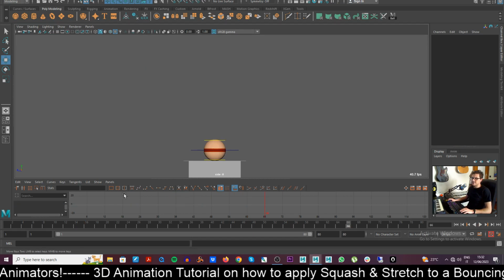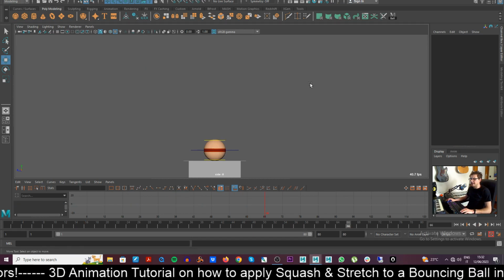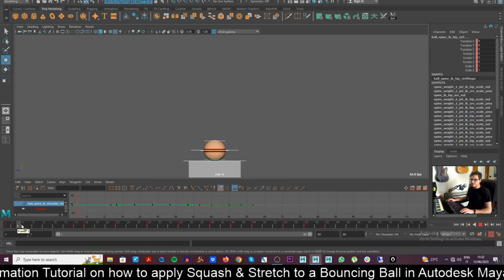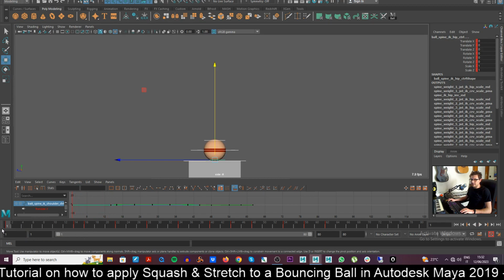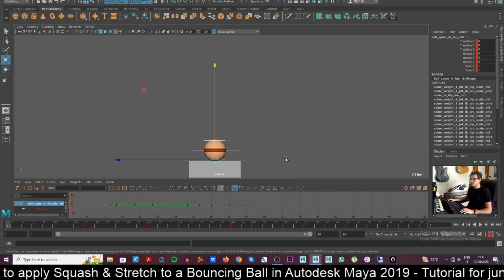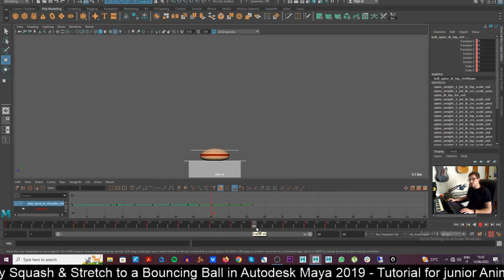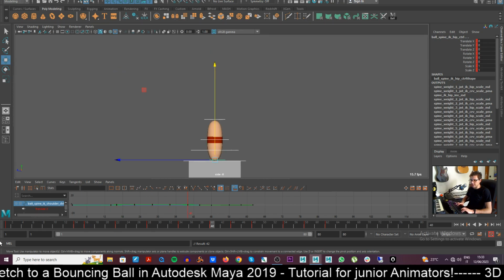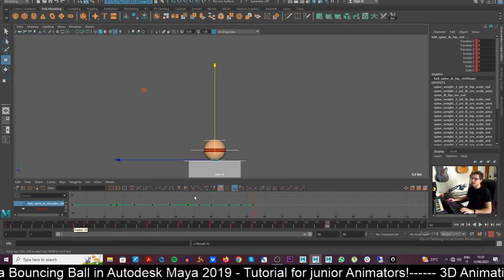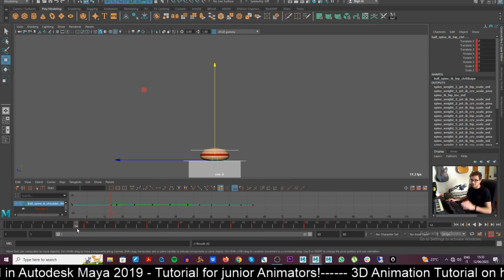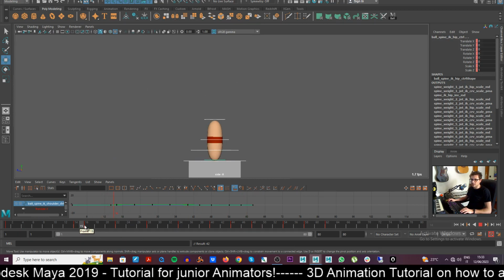It's really nice. For me, it's working okay. So there's a lot of things we still need to work on. And so right now, what I want to do is start creating some poses in between. But first of all, I want to go here and put a key on every single part, every single key.